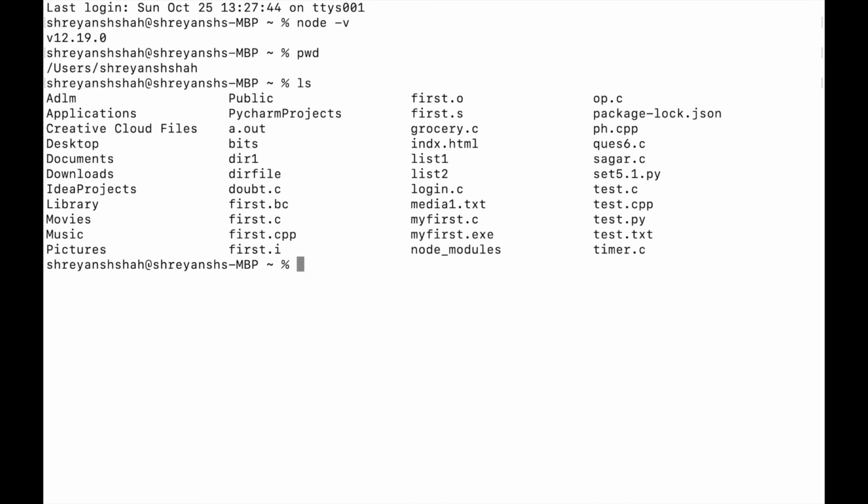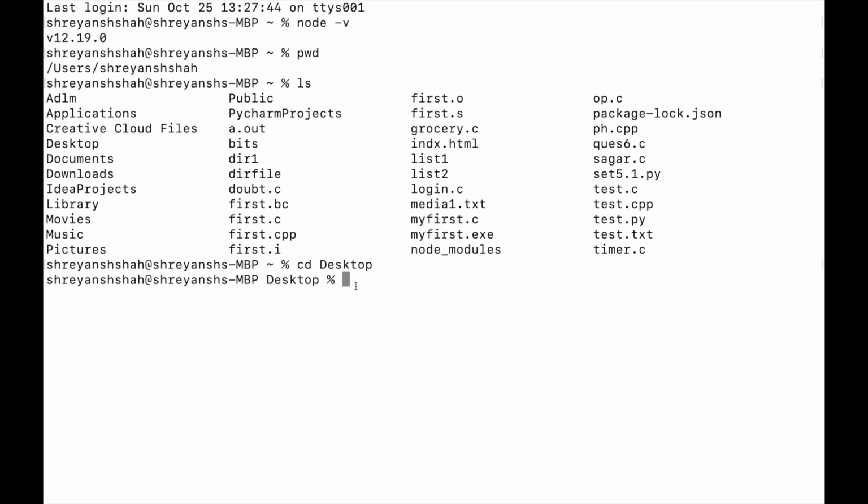Now, to check all of the further directories and files which are present inside the present working directory, just type ls. Now you can see here we have this desktop inside this. So here I'm going to write cd, which means change directory, and the name of the directory in which I want to go, so desktop, and then just press enter. Now you can see here this tilde sign has changed to desktop. It means I am currently in my desktop.